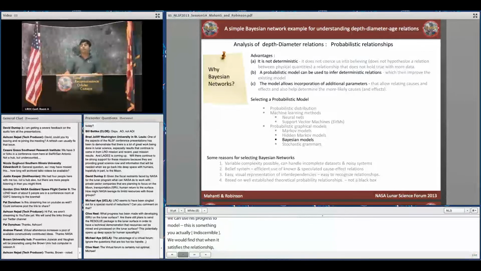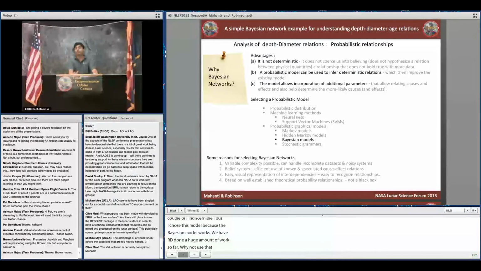Thirdly, a model allows the incorporation of additional parameters. Probabilistic models are by nature very flexible. You can add and subtract variables from the model. When we select the probabilistic model, there are a couple we can choose from, and I chose the Bayesian model because it works on priors, which means we have already done a huge amount of work so far. Why not use that information to infer something for future work?